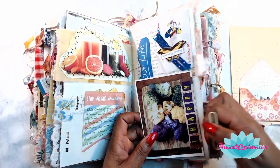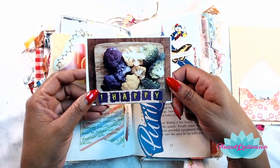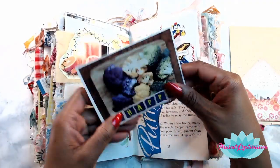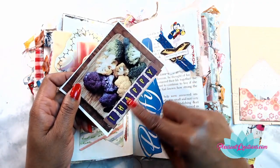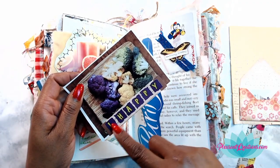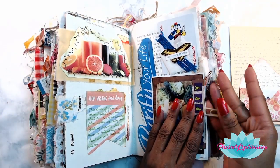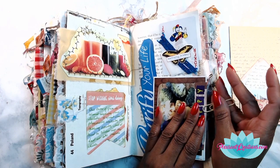And then here, this is again from a magazine. I made it into a journal card. I put some stickers on here. So I used the opportunity to use some of my letter stickers on here.